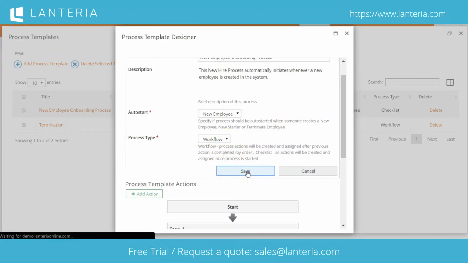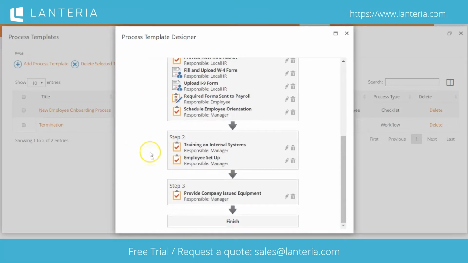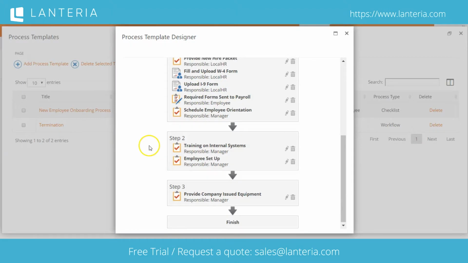The only difference with this is that each action will not be actionable until all of the actions of the previous step are completed. So as you see here, we have 3 steps. We have step 1, 2, and 3. In this case, step 2 will not begin. Neither of these actions will begin until step 1 is completed, or rather all of the actions of step 1 are completed.